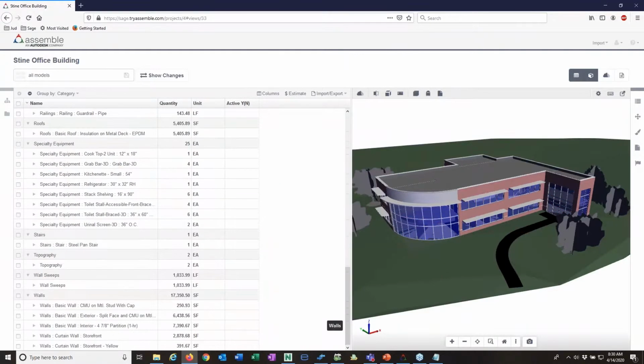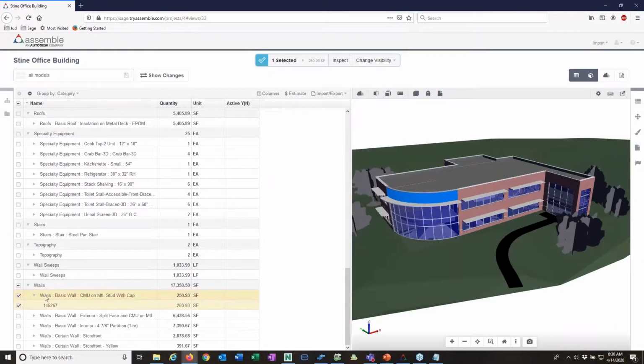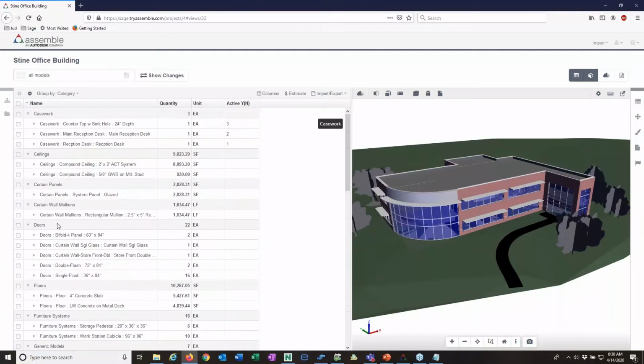I've also got walls, and so there's the basic walls here, and I can drill down and see that one wall. There's our famous parapet wall there. And so you can start to drill down and work with the different objects in here. And there's a lot here in Assemble Systems. There's ways to view this. There's ways to explode the view or ghost a view. Ghost view, kind of cool.